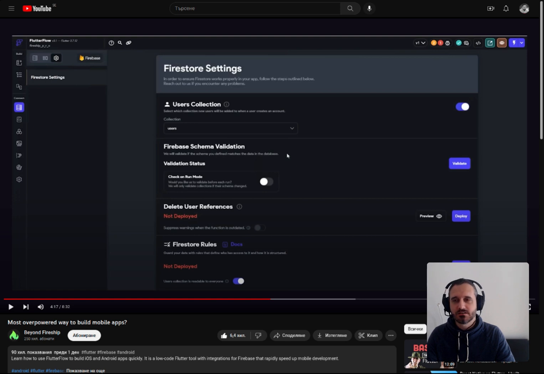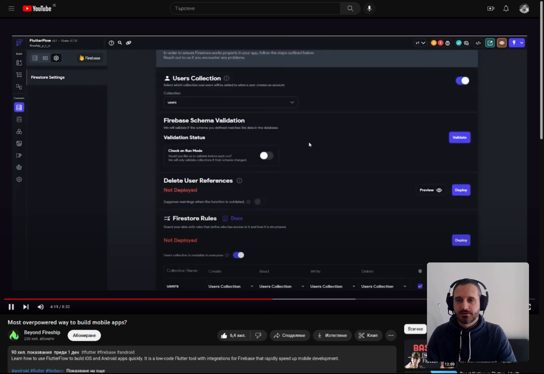About the schema of Firebase and Firestore, it is actually connected. That's pretty cool about FlutterFlow. It connects your schema with Firestore and Firebase, which I think is great, because for example, you can see here the Firebase rules. They are actually connected to your Firebase rules in Firestore. Right now they are not deployed, as you can probably see, but you can deploy them and sync them, which I think is great. A tool to make sure that the schema actually matches up with the data in the database.